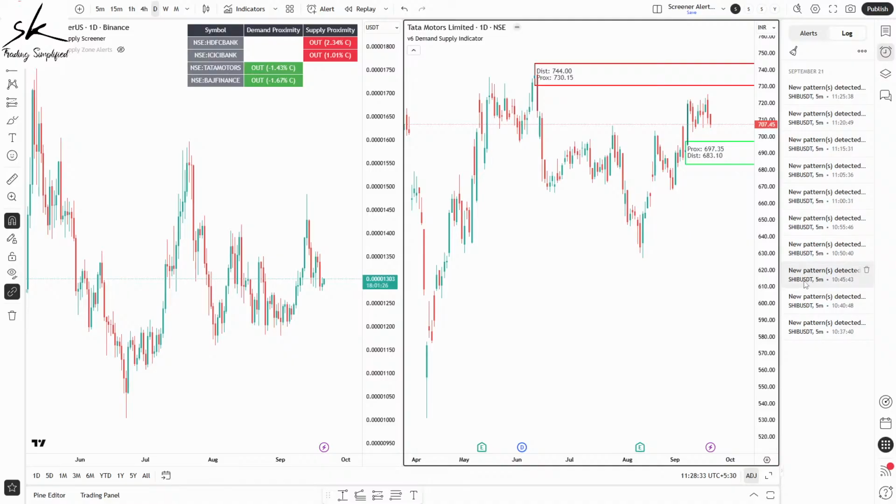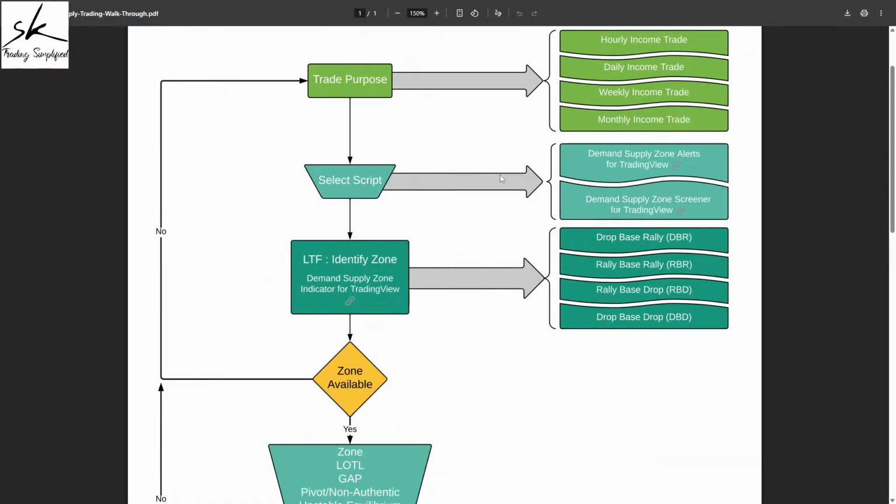So again, these tools can help you shortlist symbols based on demand supply trading methodology. But remember, just because something is getting shortlisted, you cannot blindly buy them. They are just filtering out symbols for you which have a very high probability that they might match with your trade plan, because they are getting shortlisted purely based on demand and supply. But once shortlisted, you will have to manually analyze them and see whether they qualify based on your trade plan or not, right? So that is your step number 2 to get a smaller list.